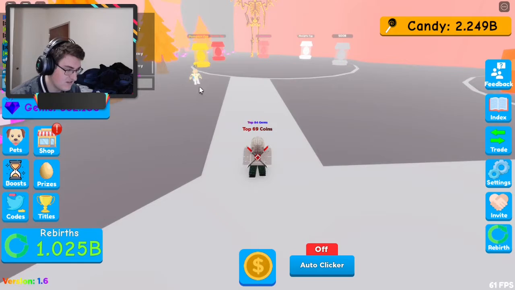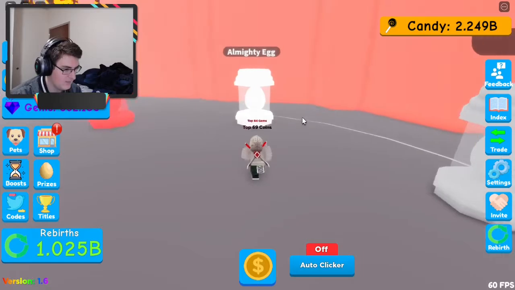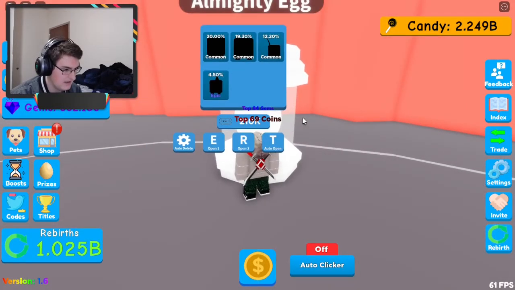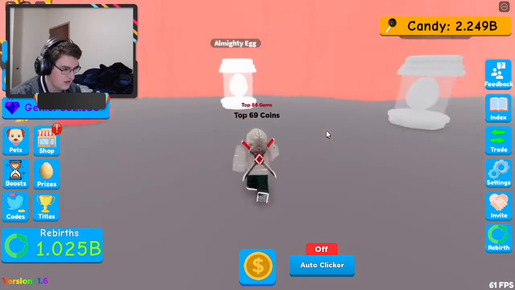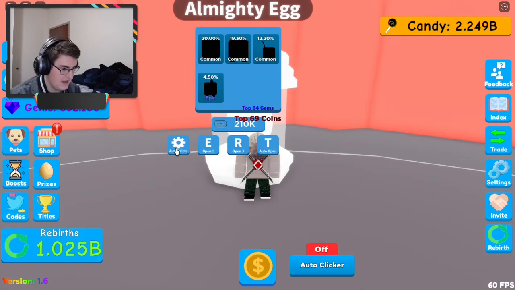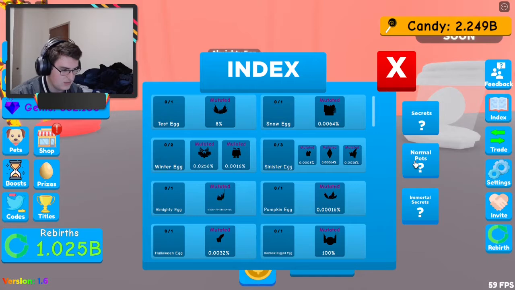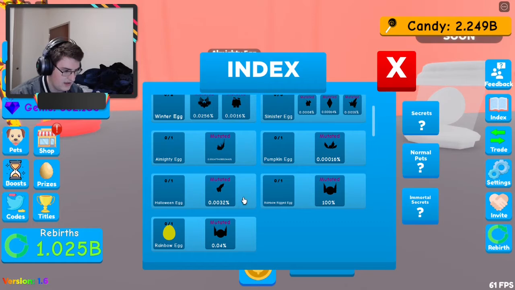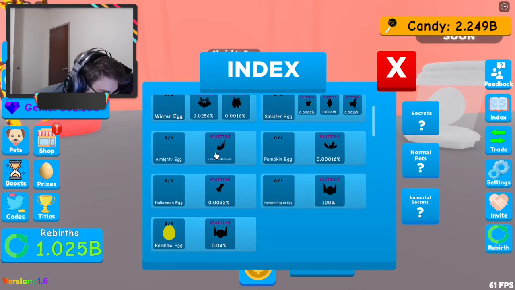It's going up faster. I mean, I have a lot of coins. And I believe these are from the Almighty Egg, I guess? Which is only 210,000. Oh, so yeah. These are the best pets. Let's see if I can see Mutated Secrets. Halloween Egg, I believe that's the mutated. So, oh, from the Almighty Egg, right?